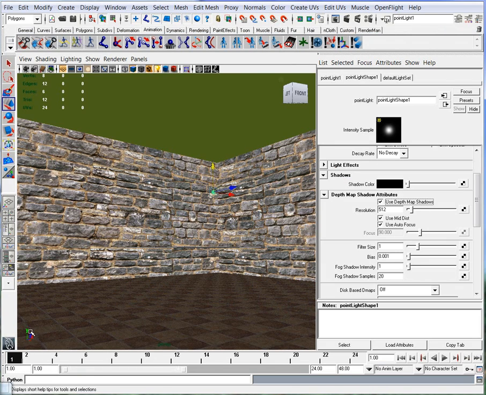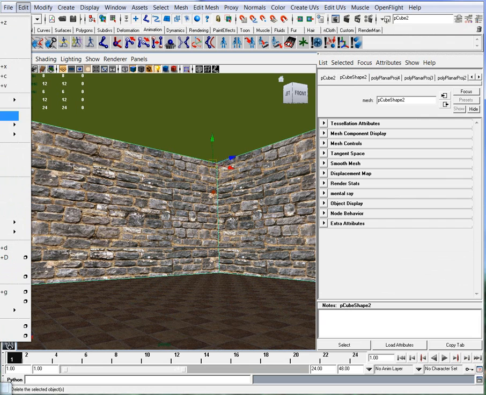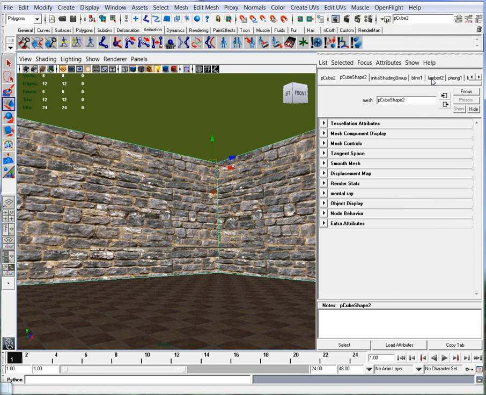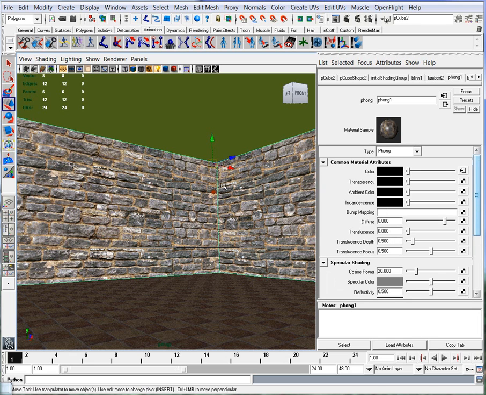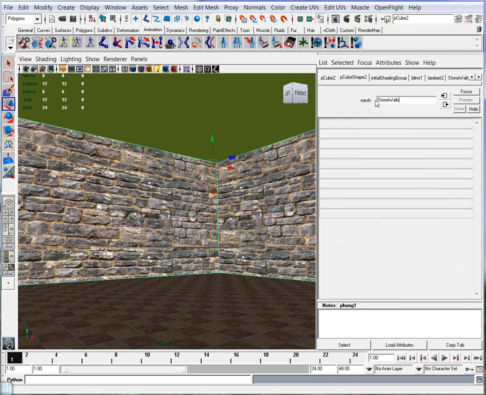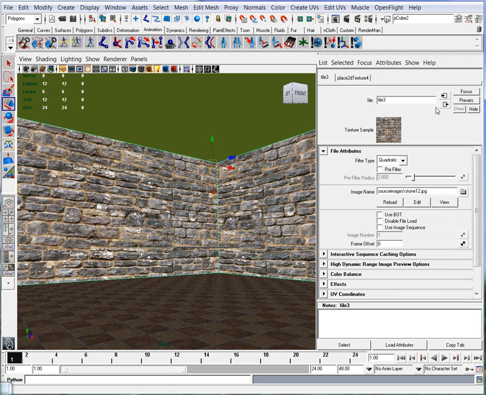Now, hopefully, if you select your object and delete history, all of the tabs down here will be your different shaders that are attached to this object. And here's my Phong 1. I will call this Stone Walls. And go to Bump Map. Let's real quick, it says Stone 12.